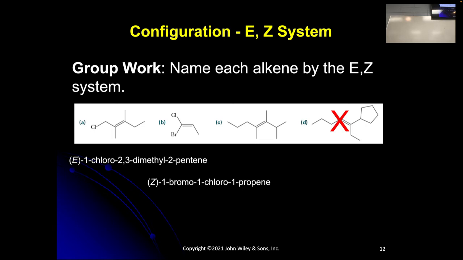How do you know to put the 2 in front of the pentene, like the 1 in front of the propene? Okay, so I can number 1, 2, 3, 4, 5, or I can number it from the other end, and we want the alkene to have the lowest number, right? So I can number it as 1, 2, or I can number it as 1, 2, 3. Well, 2 comes before 3, right? So this is why I get the number 2. That tells me where in this longest chain my carbon-carbon double bond is. Does that make sense?